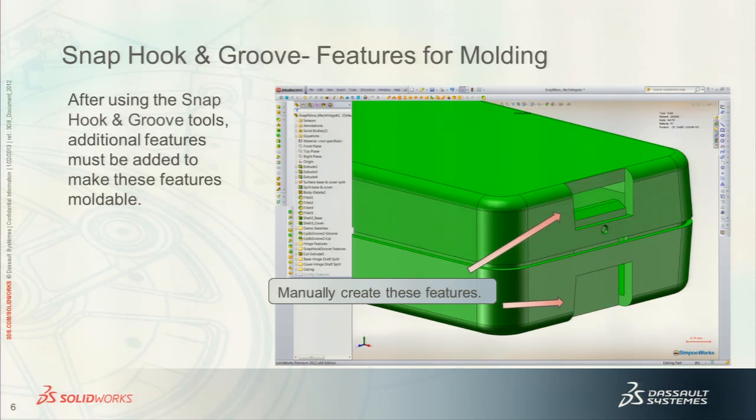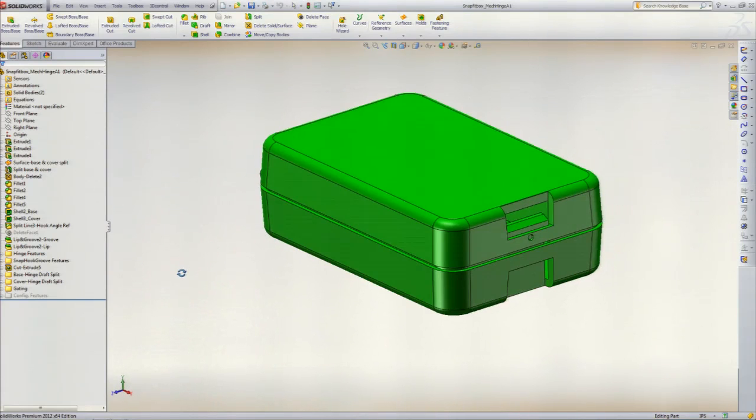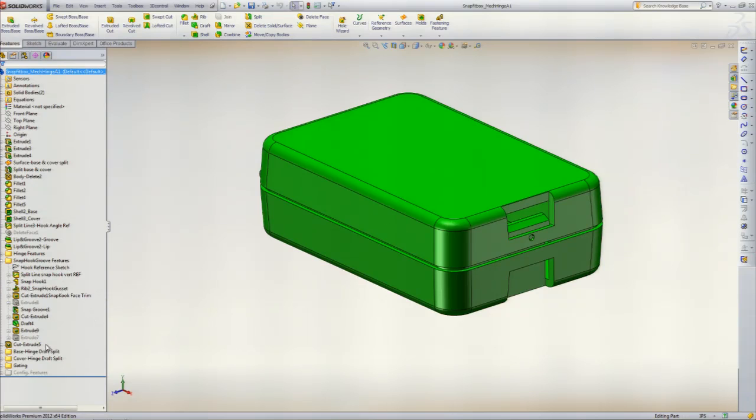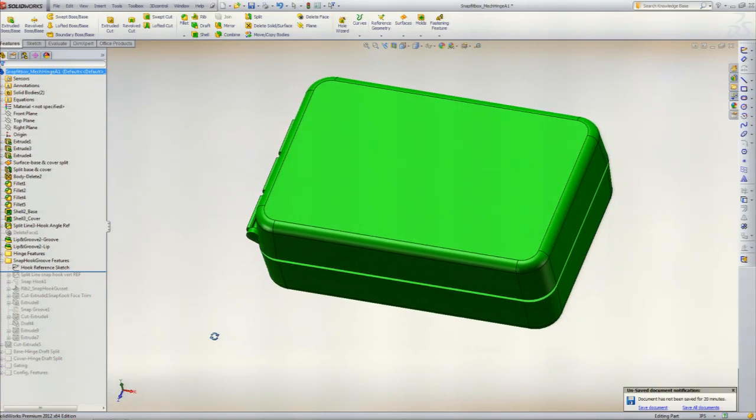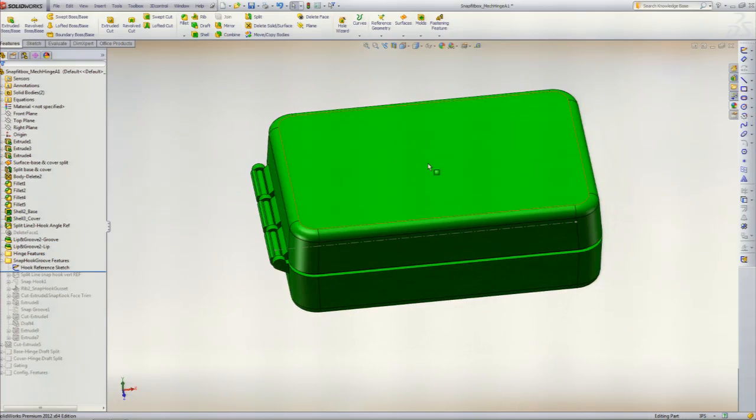So I'll start off with the snap hook and groove tools. I have a basic plastic enclosure here. I'll just roll back in my feature manager tree and recreate these different features for you.